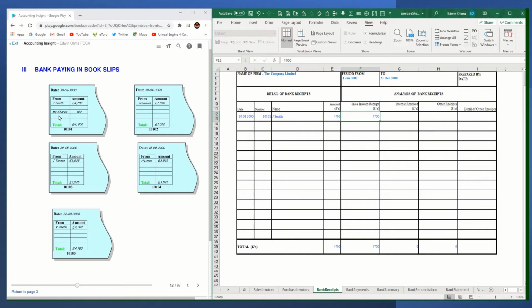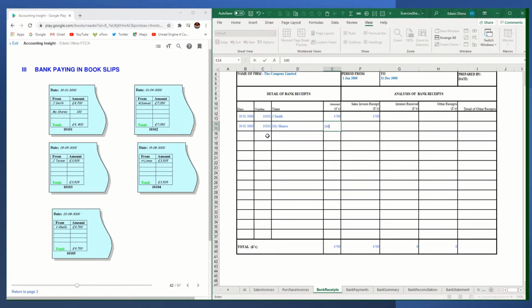On the same checkbook stub, you've got another deposit there on the same day, 30th January, 3,000. Same bank book paying in slip number, and this is my shares. Let's type my shares. So this is the owner of the business depositing £100 as share capital in the business.